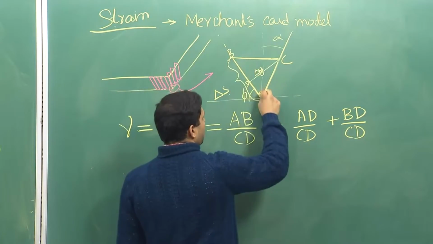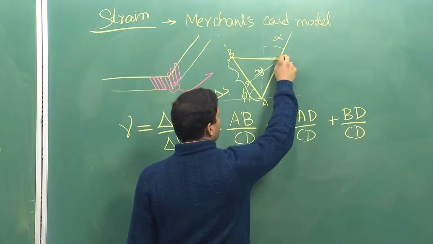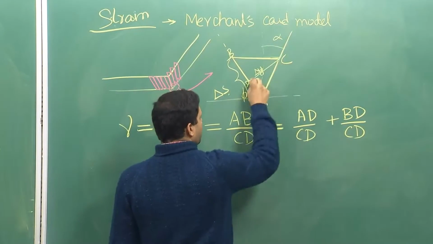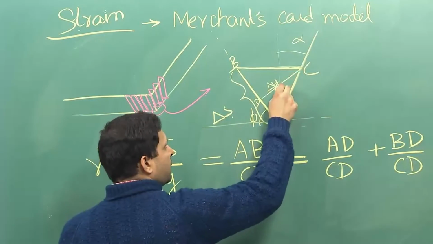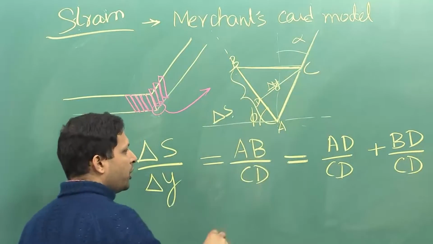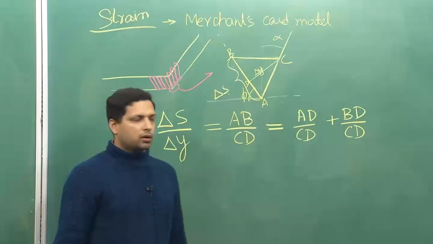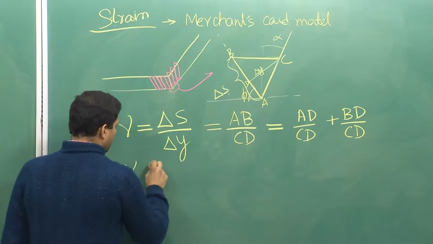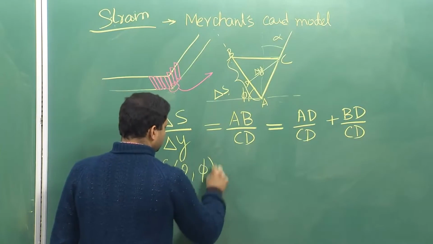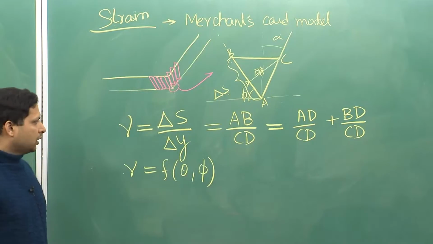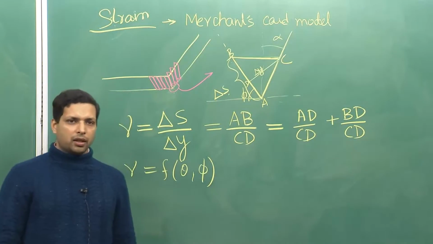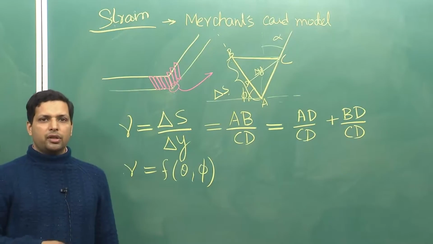You know this geometry, you have this is a horizontal line, these two are horizontal lines, and this is a perpendicular onto this, and this represents delta Y, this represents delta S, and these are the points. So, based on this, try to calculate gamma in terms of theta and phi. So, I will leave you over here, try to do it on your own before you get to the next lecture, and in the next lecture you would see me solving this.